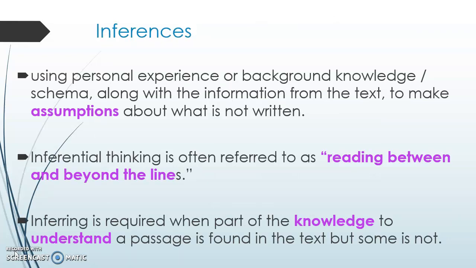Inferences. All right, so inferences. Using personal experience and background knowledge. Schema has to do with your knowledge along with the information from the text to make an assumption. You're going to assume. Some of you all said educated guess. Yes. It's like a puzzle. It's like a math problem. We're taking what the text says plus what we know, and we're going to equal an assumption or an inference. It has to do with reading between and beyond the lines.